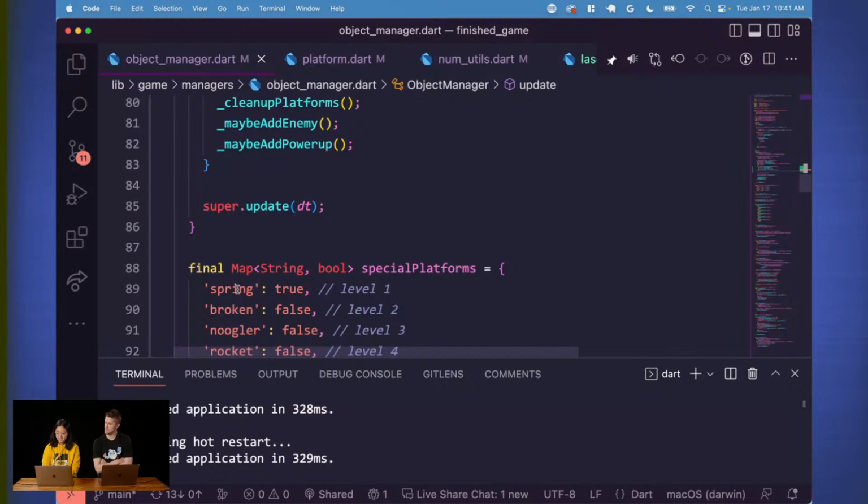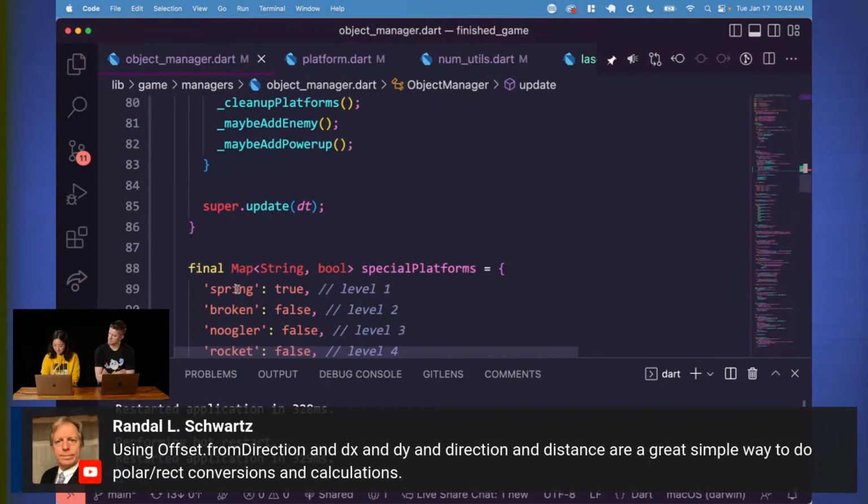Anything else that you think makes sense to get to right now before we start writing more bugs? I think we're okay. Let's see. Randall, I see there's a comment here. Oh, hi, Randall. Do you want to read it? Oh, yeah. Using Offset.fromDirection and dx and dy in direction and distance are a great simple way to do polar conversions and calculations. Oh, that's a good call out. That's a good tip. Offset.fromDirection and dx, dy. So instead of having to calculate that manually, we can use the offset, right?